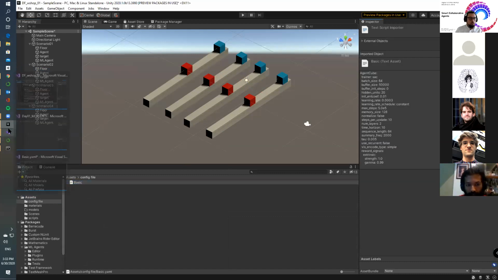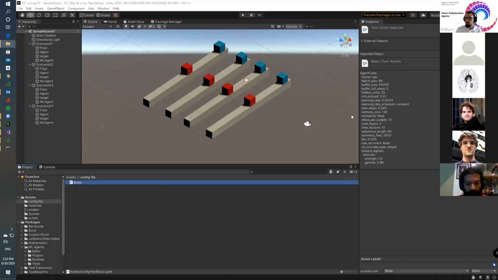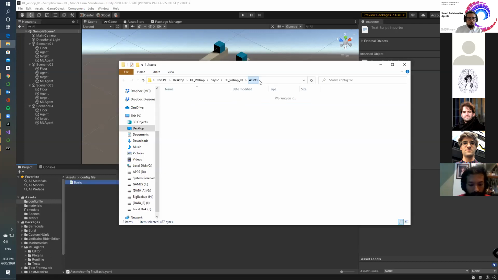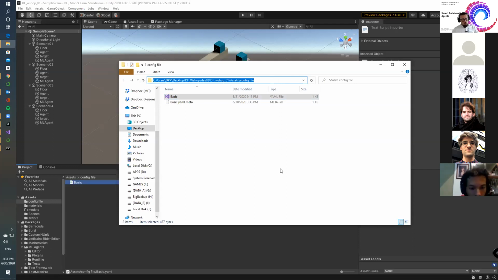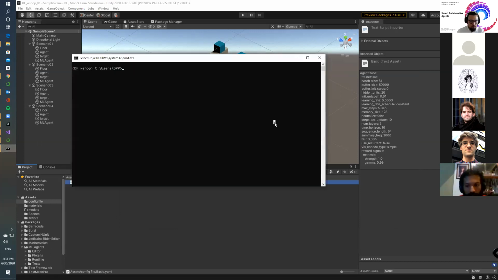And by doing this, you need to copy this path. You can copy the route and it will take you to where the config file is. And it's as simple as doing this.